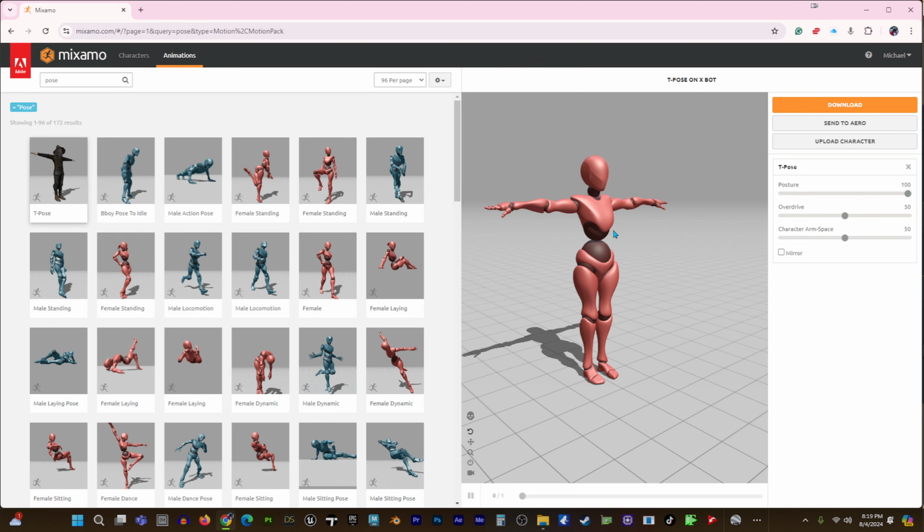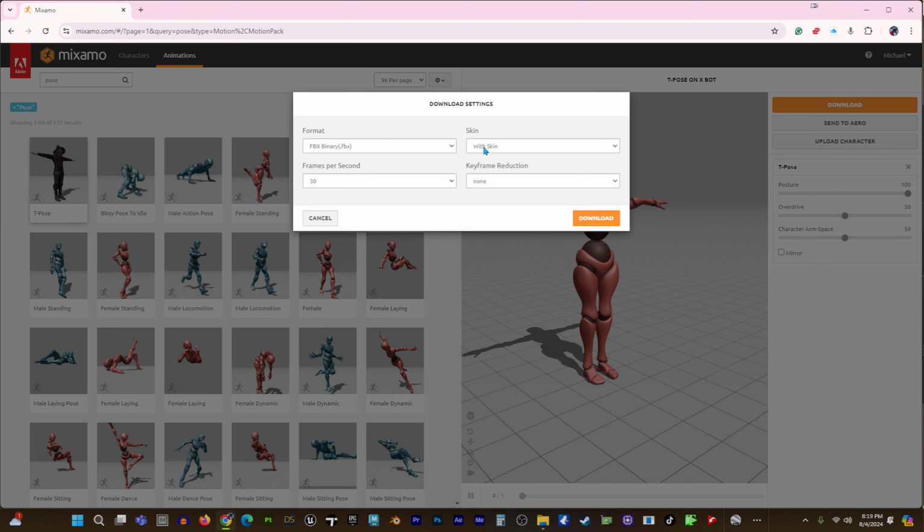If you like the mannequin the way it is, just leave it the way it is, and download the mannequin. Now, the most important part is the first mannequin you download, you have to download it with skin. Now, in my world of animation, they call it bones or skeleton, but yet it is kind of skin because you have to paint skin weights on it. But it would have been a lot easier if they said with bones.